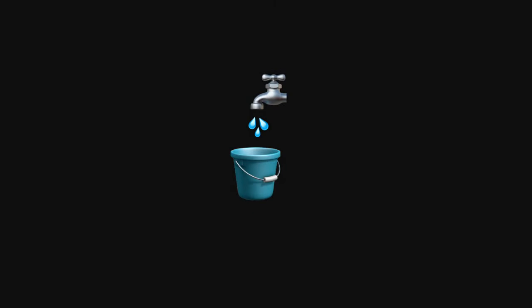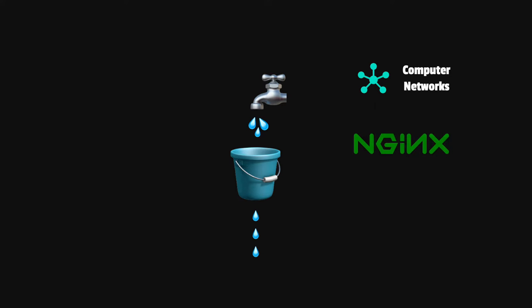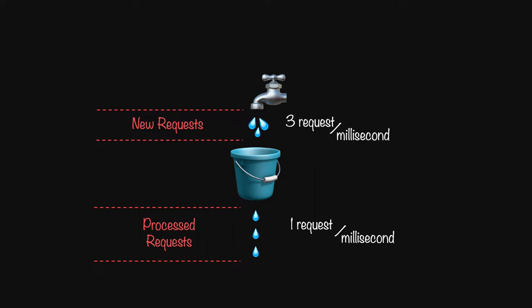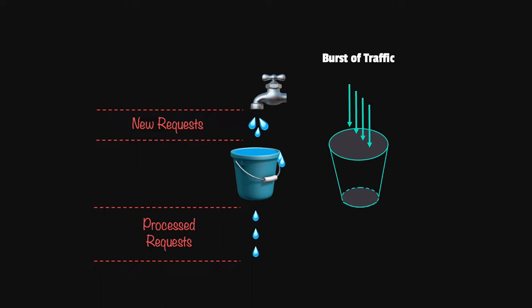Leaking bucket algorithm is very simple and elegant. It's widely used in computer networks, and it's also the default rate limiter for the Nginx web server. Here, the analogy is with a bucket where water is poured in at the top and water also leaks from the bottom. If the rate of pouring water exceeds the rate of water leaking, then the bucket will overflow. This simple engineering concept will smooth out traffic and it will allow requests to pass only at a constant rate.